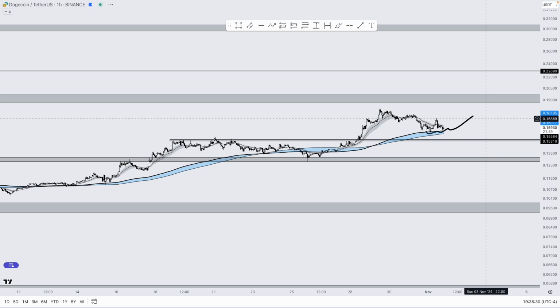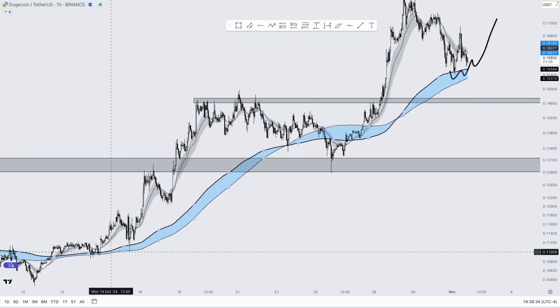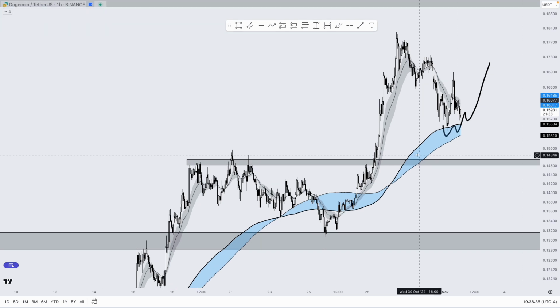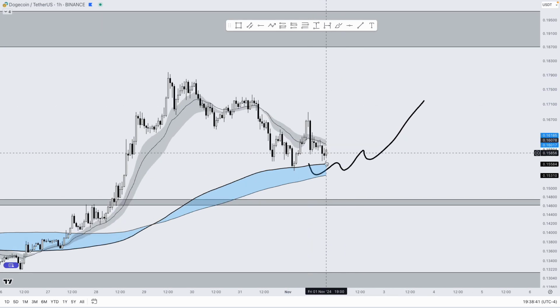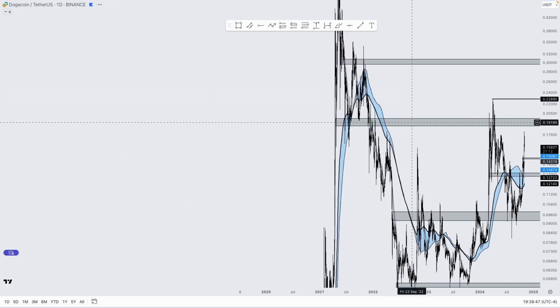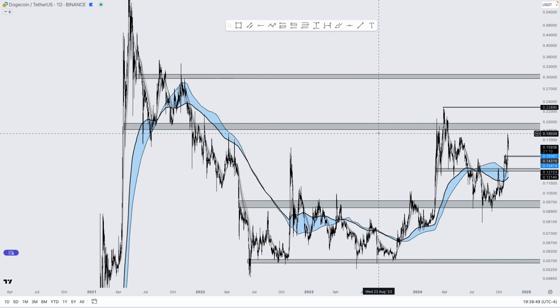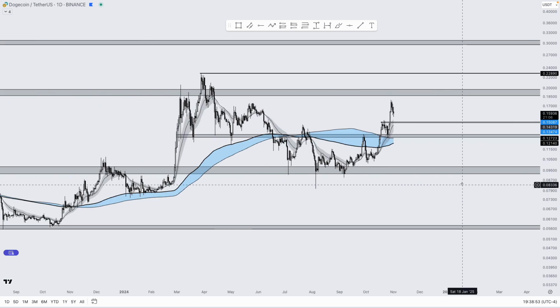Basically, what you want to see here on lower time frames, if I'm remembering correctly, is this 1-hour 200 trend. Yeah, very nice 1-hour 200 trend. We are currently testing it once again here. So basically, as long as this 1-hour 200 trend holds, continuing to look for continuation higher. See, next level right here would be about 19-cent area. Above there, I'd watch 22-cent, 30-cent, and then of course, all-time high.